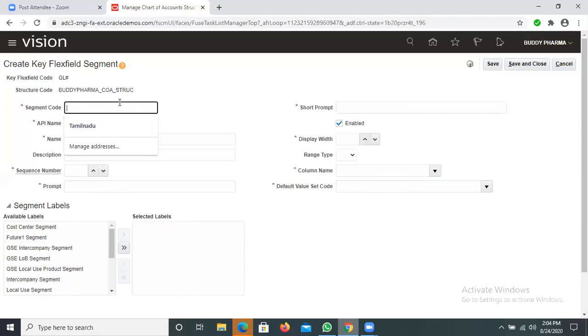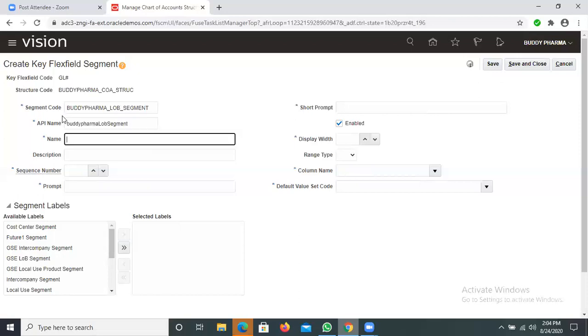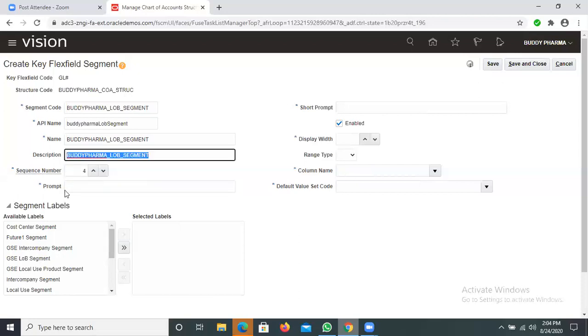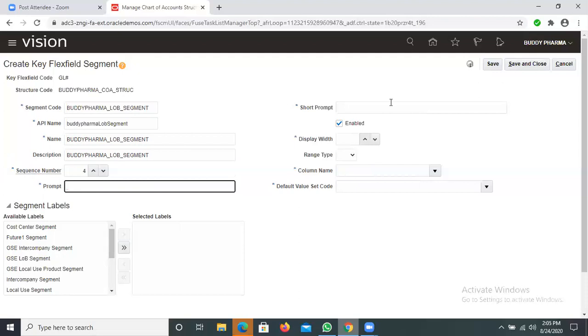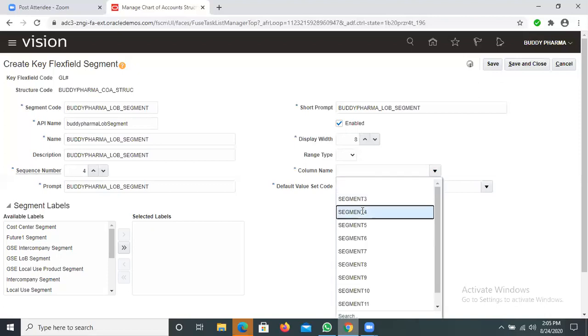Next, line of business segment. Now sequence number 4. Column name, segment 4 you have to choose.